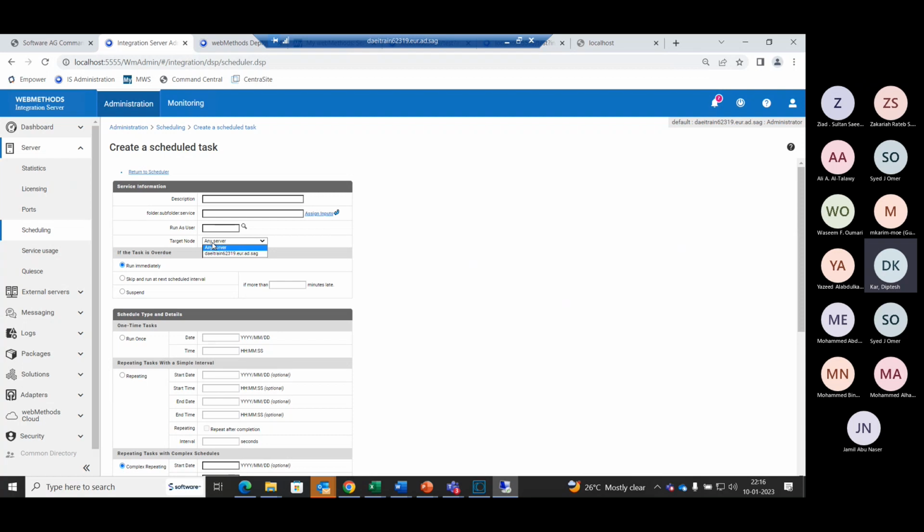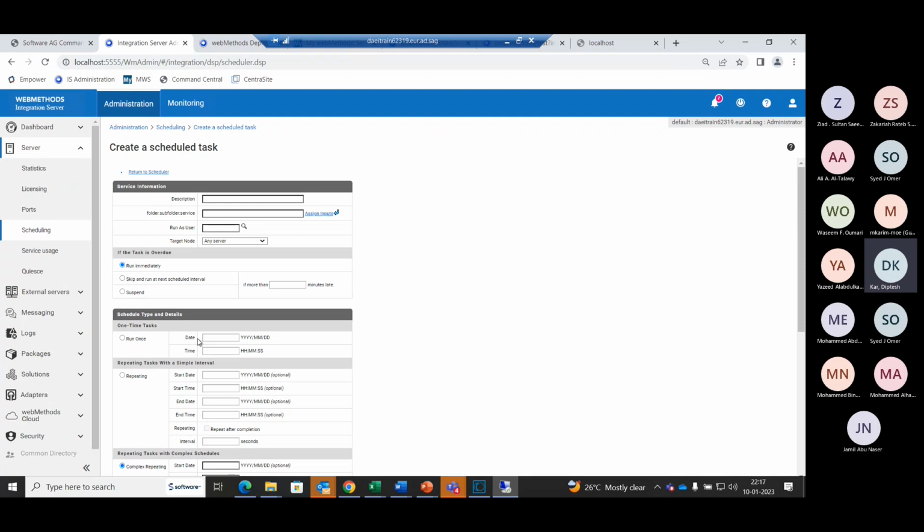When we do the clustering, there is one more setting that comes here: run on all servers. Let's say some services like cleanup of my file system are very specific to every server. Those services need to run on every instance, so that all servers come into usage. And you can point to a specific server, saying it should run only on instance one. The schedulers can also be configured to run immediately.